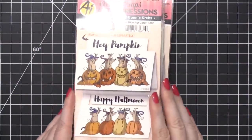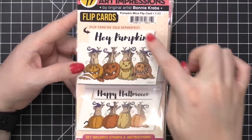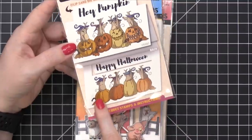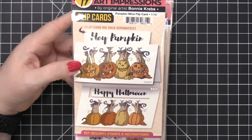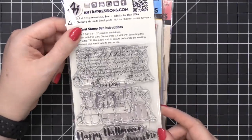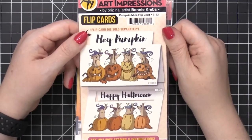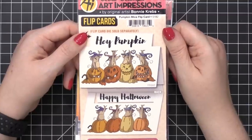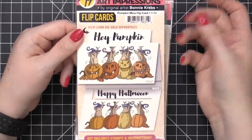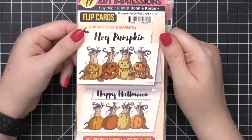I think the next stack is some more interactive stamps and dies. This one is a flip card — you have this on the front and it has a little tab coming off the fold, then when you flip it open you see another greeting on the back along with the back of the mice. This is called the pumpkin mice flip card. All of these include instructions on the back of the packaging card. With Art Impressions I like to keep them in their original packaging because I like to reference how the images have been colored — it gives me cues on where I want shadows to be and different color scheme ideas.